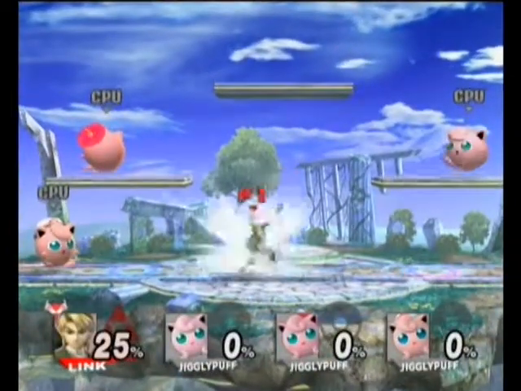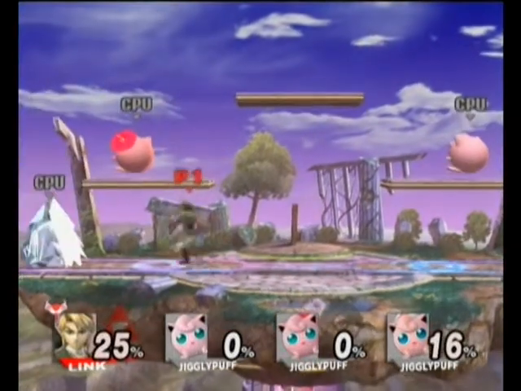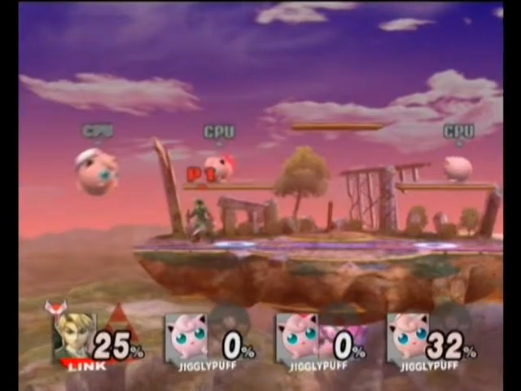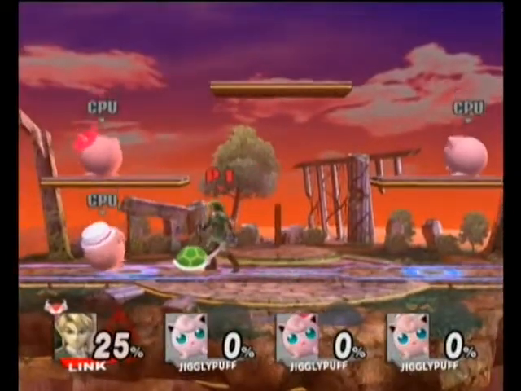Freezy. Freezes whoever you throw it at, if I manage to throw it at someone. There you go. Jigglypuff's frozen. So as you can see, all the items have pretty self-explanatory names, but you're not going to see the names when they drop. So you're going to want to kind of recognize what they look like.